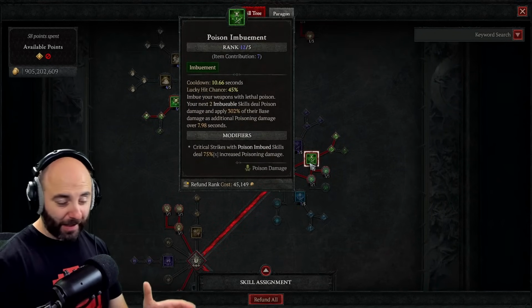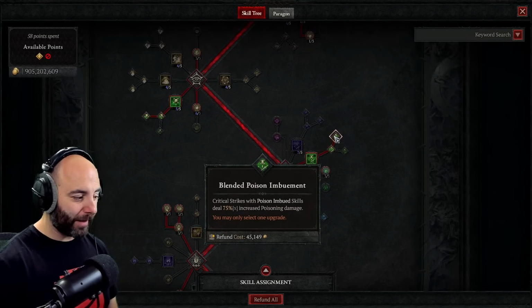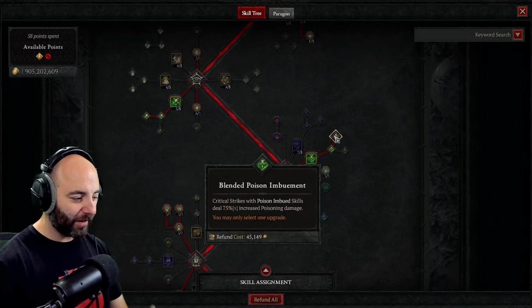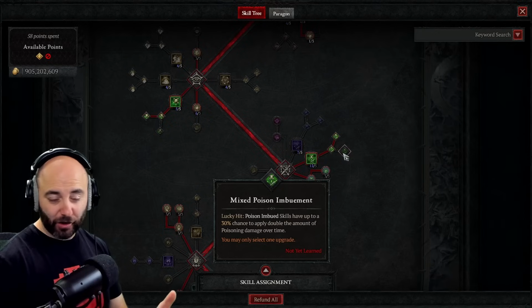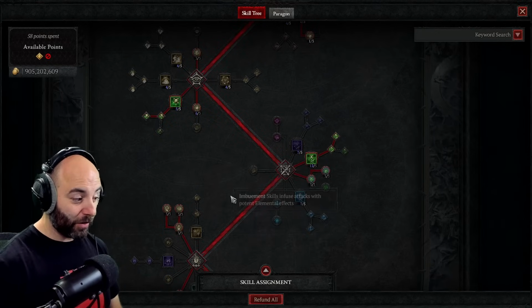This is a tremendous DPS increase for the build. Definitely go here. Enhance Poison Imbuement, and then we're going to put 1 point into Blended Poison Imbuement. Critical strikes with Poison Imbued skills deal 75% multiplicative poison damage. That's a bunch. I've been trying Mixed Poison. Mixed Poison feels good, but ultimately I'm going to recommend people against large HP targets to go with Blended Poison, and we should be okay there.